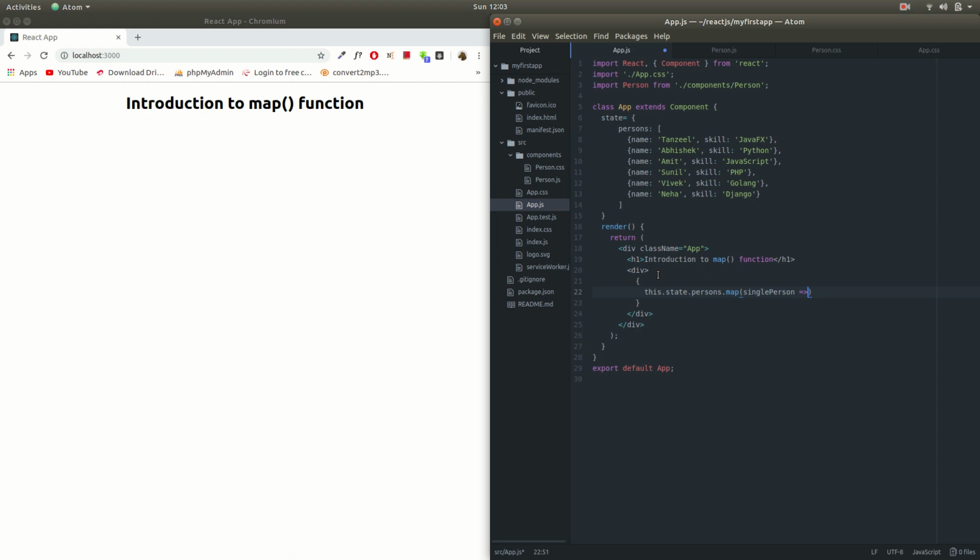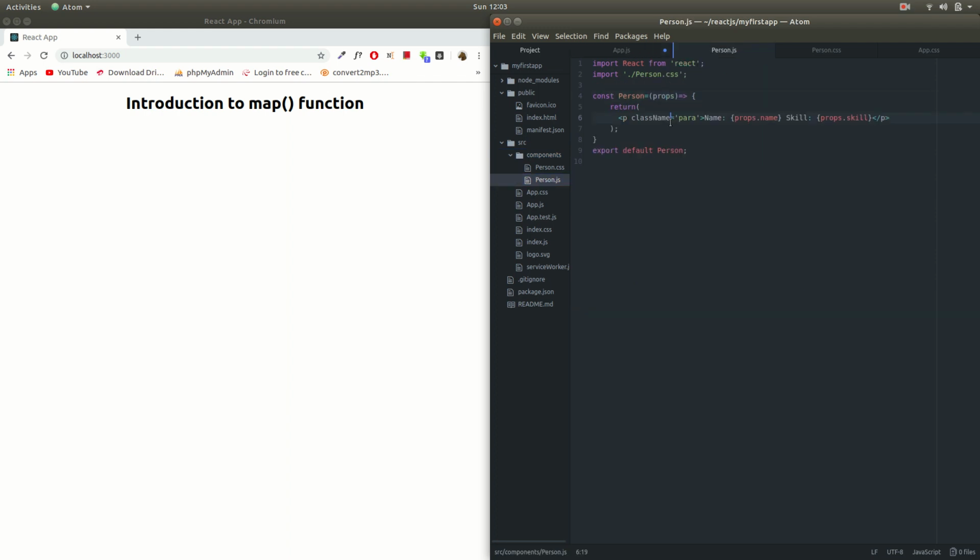Why are we using this function? So that we can map this function to JSX, and since we have to return the JSX code, that's why we are making this function, so that we can use return over here. Return Person, and let me tell you, this Person is a custom component which I've already created inside this component folder, and this is Person.jsx.